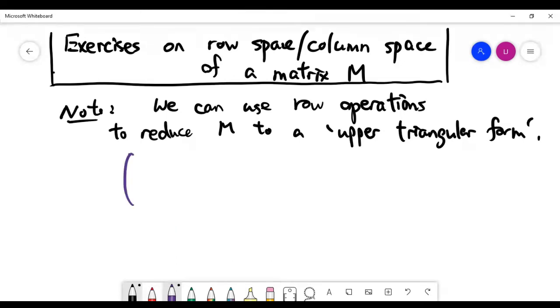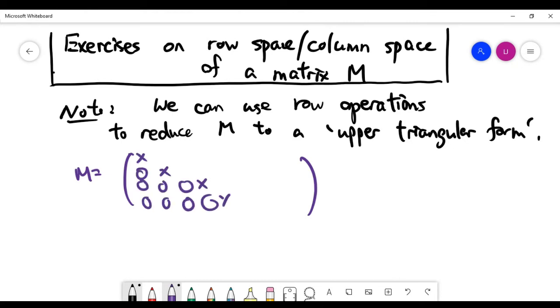For example, if you look at such a matrix M, and after the reduction you arrive at something like that. Not all matrices are of square size, right? Let's say M now has a size which is not square, so we don't exactly have a diagonal. That's why the upper triangular matrix doesn't exist. But what I'm saying is that you have to try your best to make the lower left side have as many zeros as possible.